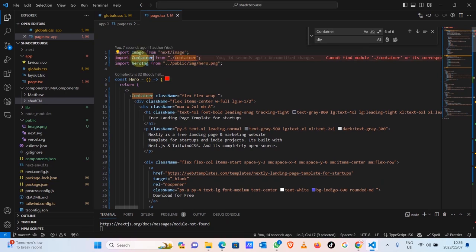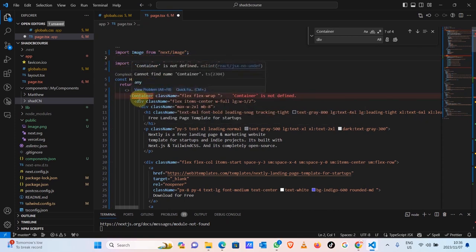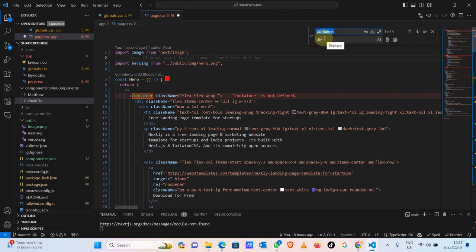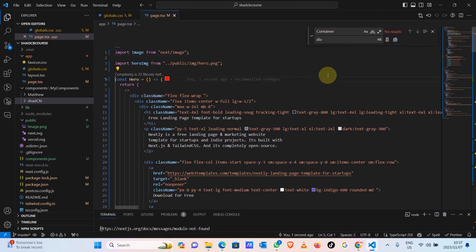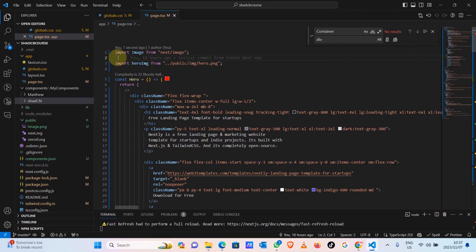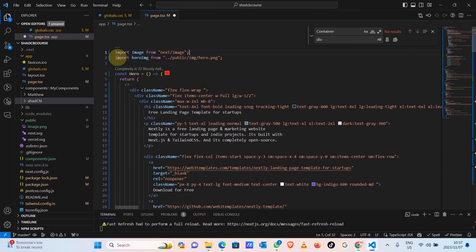So let me copy only this word container and remove this. Obviously, as you can see, we are supposed to have this container. So I'm going to paste this container here and replace it with a normal div, and save. Meaning that now I don't have a container.